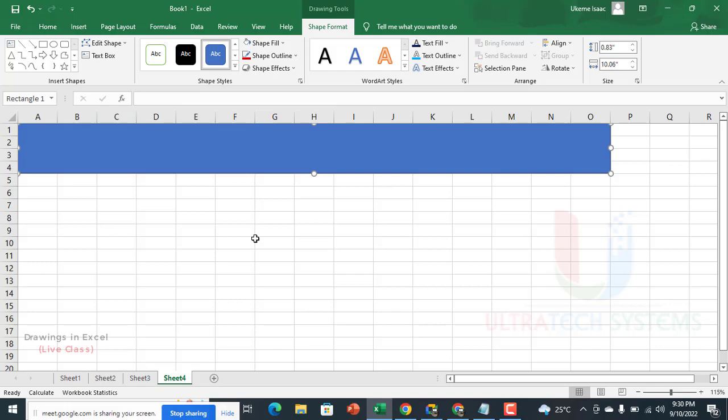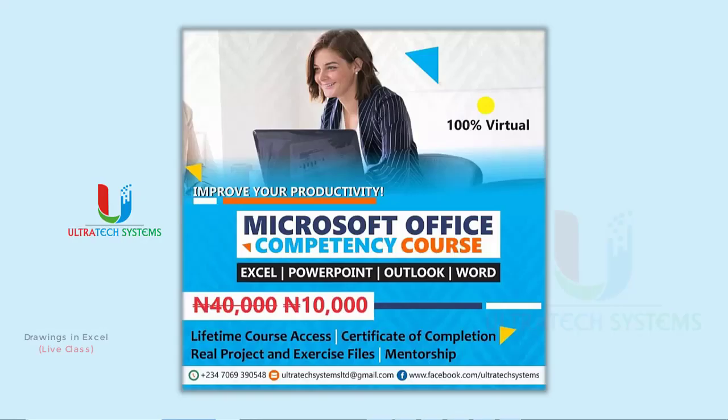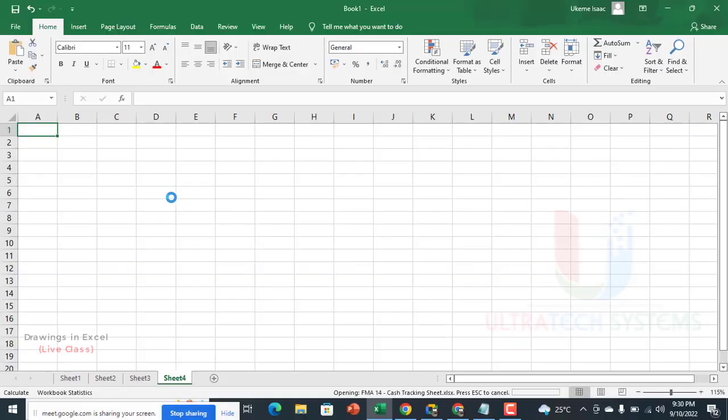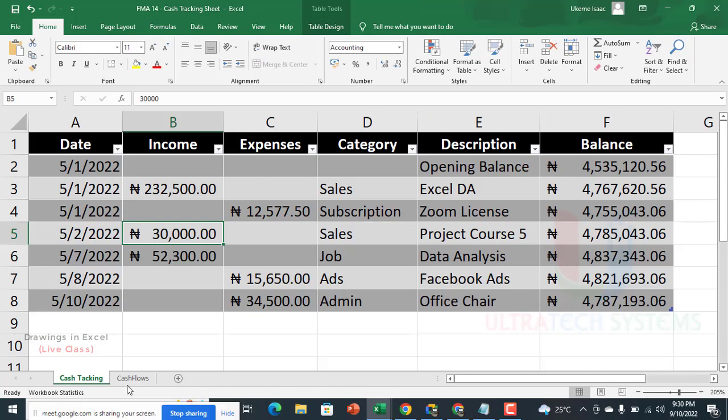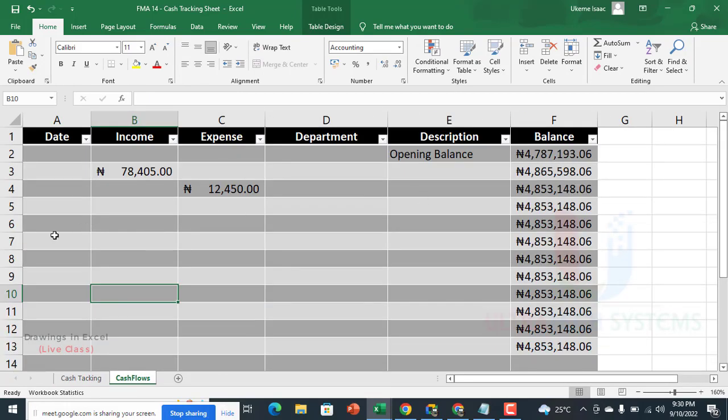It's easy. Let's assume I'm trying to find, okay, let me use the cash tracking sheet for one of our lessons here. Now for example, let's assume I have this cash tracking sheet here, and I want to print my company's letterhead on it. How would I do that? There are different ways. Some people will just adjust the setting when printing. Some people would always want to fix their company's letterhead on the top and then print it out that way.